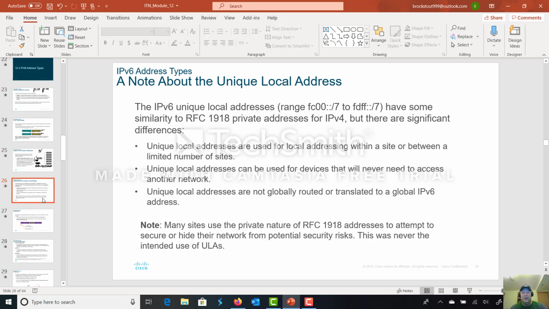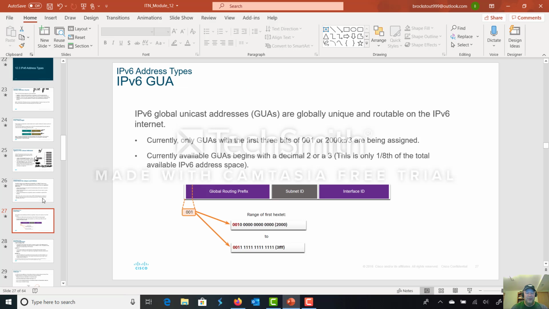This just talks about the unique local addresses and the fact that the range starts from FC00 to FDFF, but FE80 is the one that you're going to end up seeing all the time. So keep that in mind. And as far as the global unique addresses, this just lets you know that every global unique address has to start at this point. Because there's so many addresses with this space, they're all going to start with a 2 or a 3. So to be a global unique address, it's going to begin with a 2 or a 3.